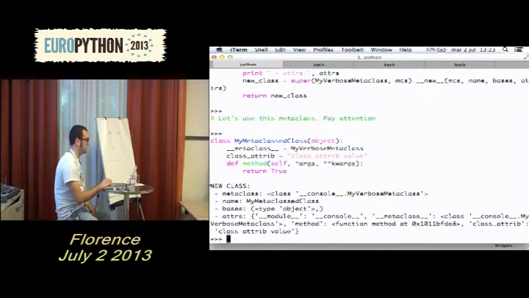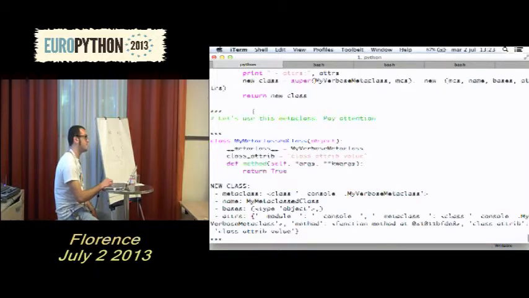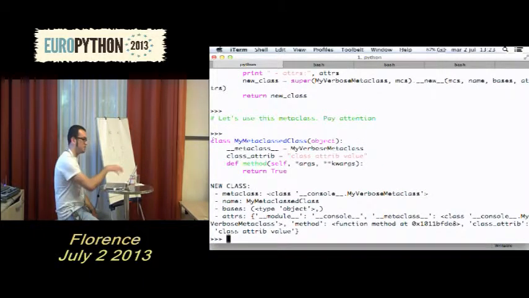Look at all these traces here. So the metaclass has already run. The new method has already been executed. When this console has taken all this piece of code and has interpreted it, it has created the class. And it's at that moment when the metaclass is taken and used.